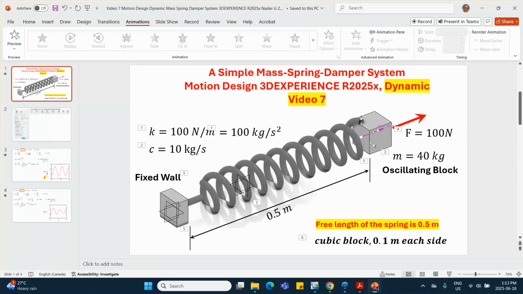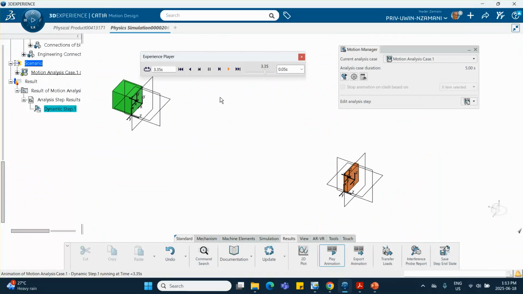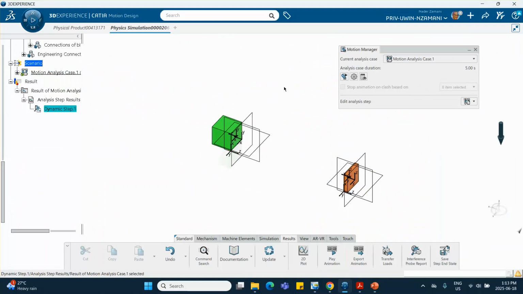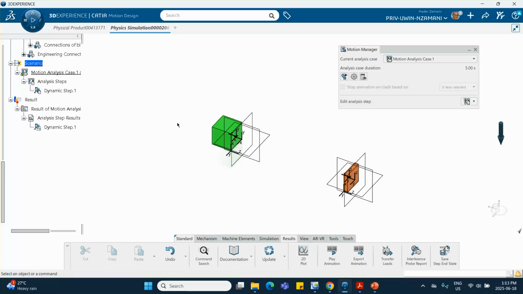Let me see, what did I have here? The default for dynamic step 1 is 5, so it took 5 seconds. So I'll just leave it the way it is, no problem. I'll do it over 5 seconds.